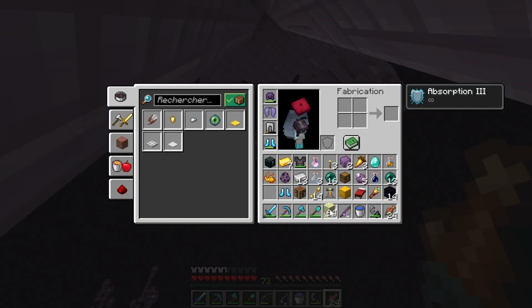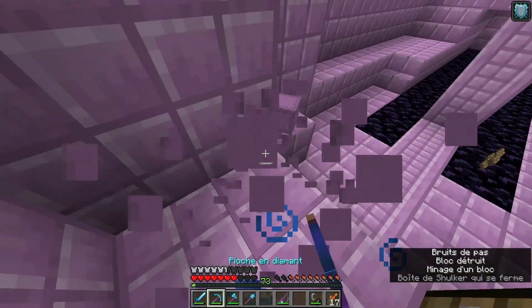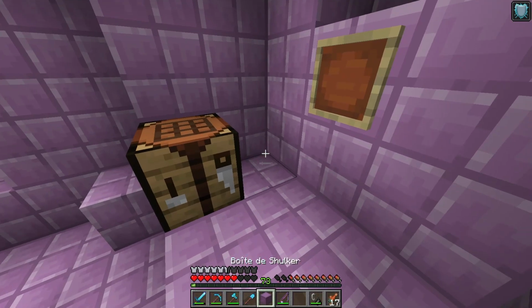By the way, I'm French, and I don't know the French language. And those enchantment names are just... I don't know what I'm getting. I could use a translator, maybe, but... I don't know, it's just fun. I hope I can get Silk Touch, but how is Silk Touch in French?